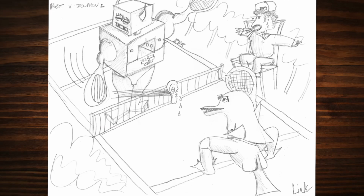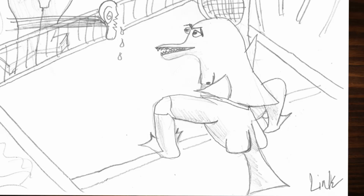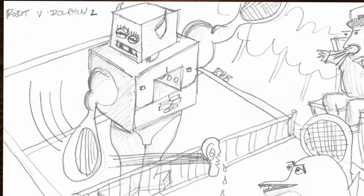Well, that's what my kids told me to draw. So here's the other version. Oh my goodness. What is up with your dolphin's butt? I'm not good on proportions. That's the most obscene thing I've ever seen. Well, when I drew the butt for the robot, I thought, you know what, I need a dolphin butt too. Well, you got one. The robot also has a codpiece. You got some issues, man.